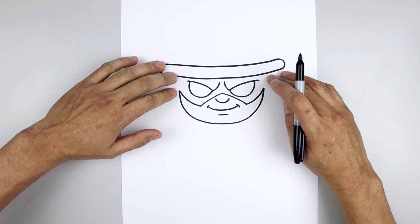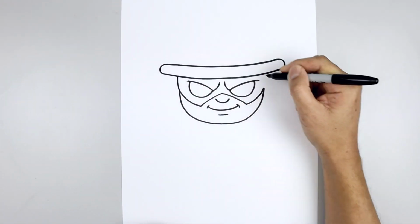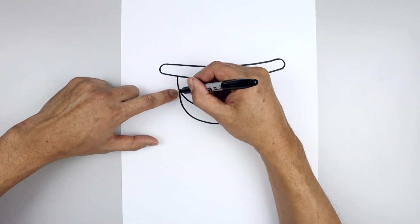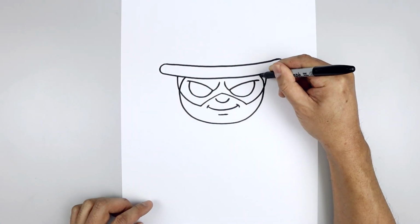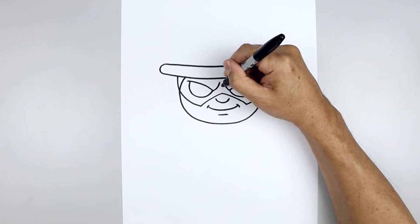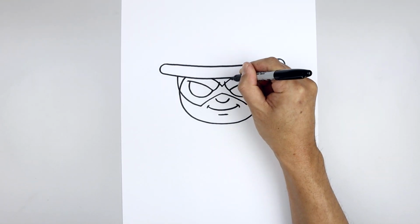Let's go back and finish off the side of the head. Starting on the left, I'm just going to bump this out and then up underneath the hat brim. Let's go back to the side of the head, curve the mask going up and in underneath the hat. Let's bring the mask down in the center. We're going to start right in the middle with a point, curve this up and out underneath the hat.